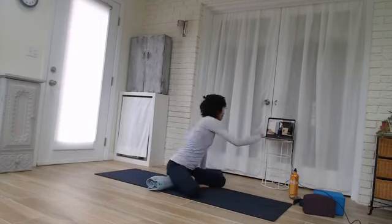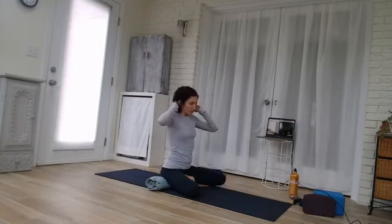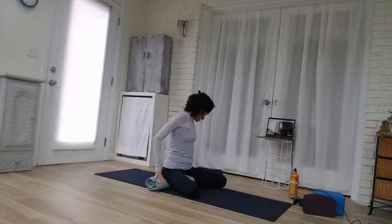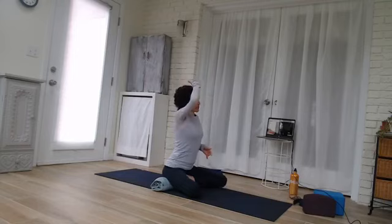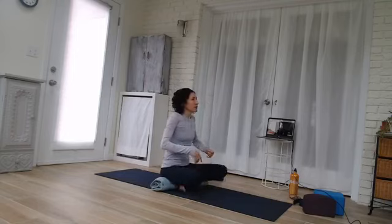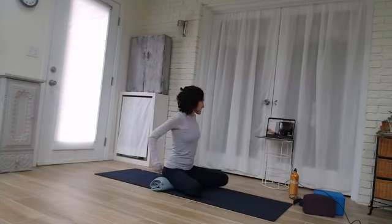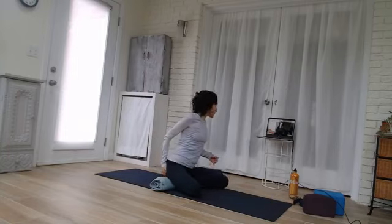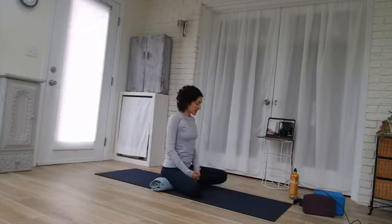So taking a good seat is an important place to start. Sitting with some height, I like to sit on a folded blanket, sitting high enough to where, notice here, my low back has a natural curve. I'm always talking about how important this is. But if you're sitting without that and your knees are up and you're rounded this way, whatever is tight and causing you problems is going to continue to stay tight and causing problems. So sit with some height, and even if you're relatively open, it's nice to still sit up so you can really feel into that more balanced seat.